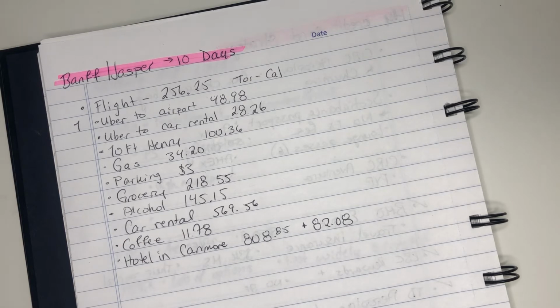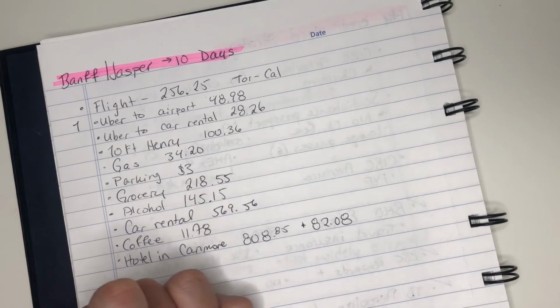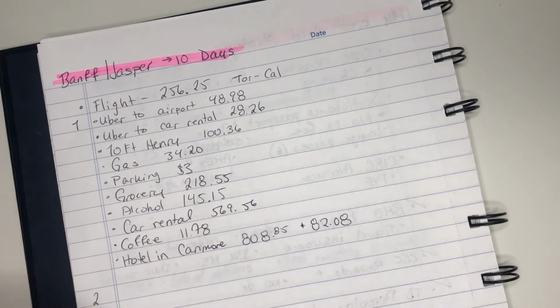Because we booked this right when COVID was like hard and strong, when there was like no travel whatsoever. We kind of crossed our fingers and toes and said, I think by July it should be okay. And then made all the bookings. So obviously cooking at home decreased expenses quite a bit, but we went in knowing that that is exactly what we wanted to do. So that was day one. Clearly this is going to take quite a few more pages. So day one, we did that.